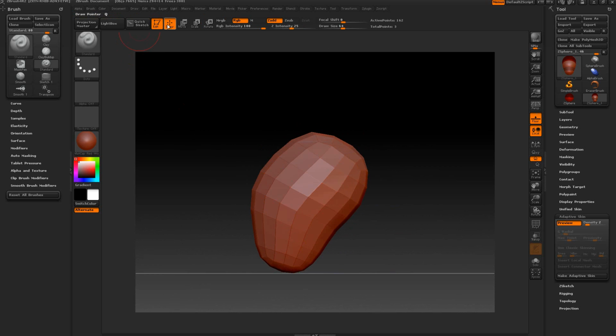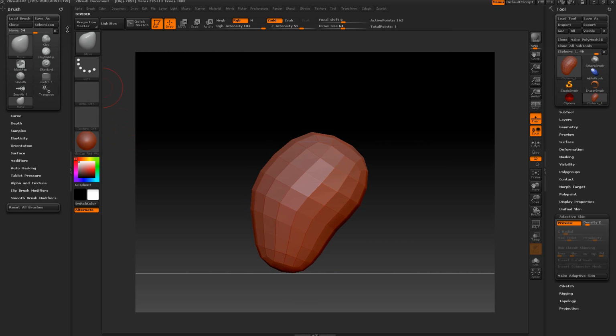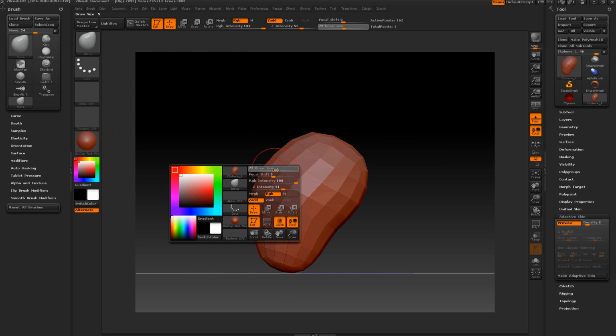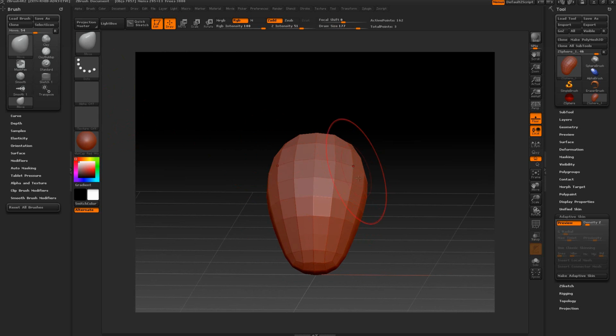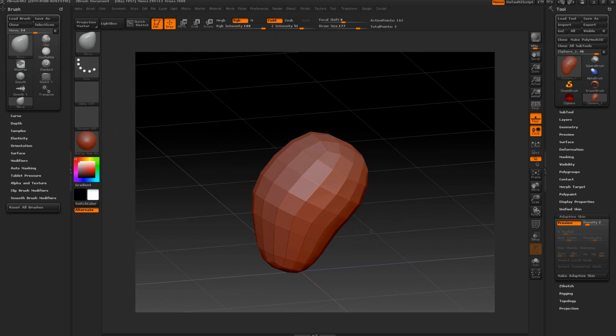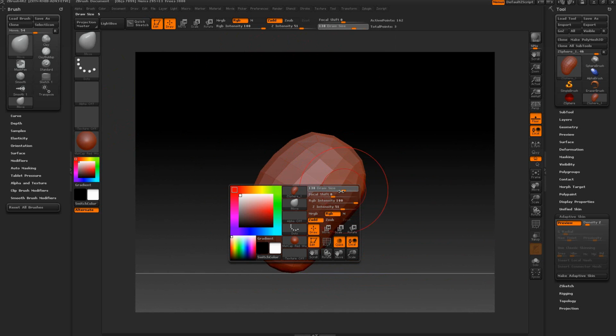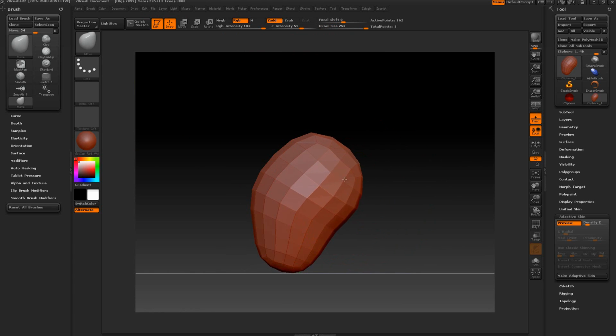Let's make use of our first brush. Let's press Q and go into draw, and let's click here and select the move brush over here. You can either click on it or press M, and then the second button would be V, and it would select the move brush for us really quickly. Let's make sure that the symmetry is on, and the symmetry is X, or it can also be checked by going into transform and activating symmetry X. And with the symmetry on, press spacebar and increase the size of your brush to about that much and shape out the head in the way you want.